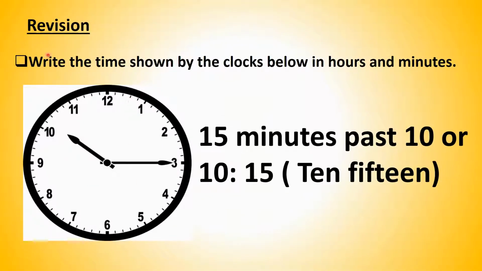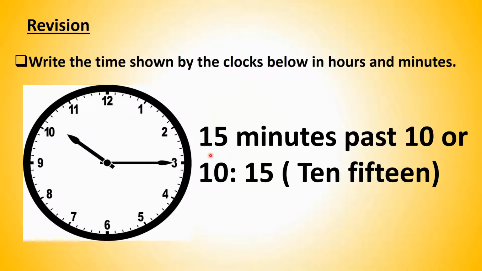Students, you have already learned this topic in previous class. Let's revise it. Students, see here, a clock is used to know the time. The numbers 1 to 12 are written on the dial of the clock. The short hand is the hour hand. The long hand is the minute hand. Both the hands move in the direction as shown. The short hand moves slowly, but the long hand moves faster.